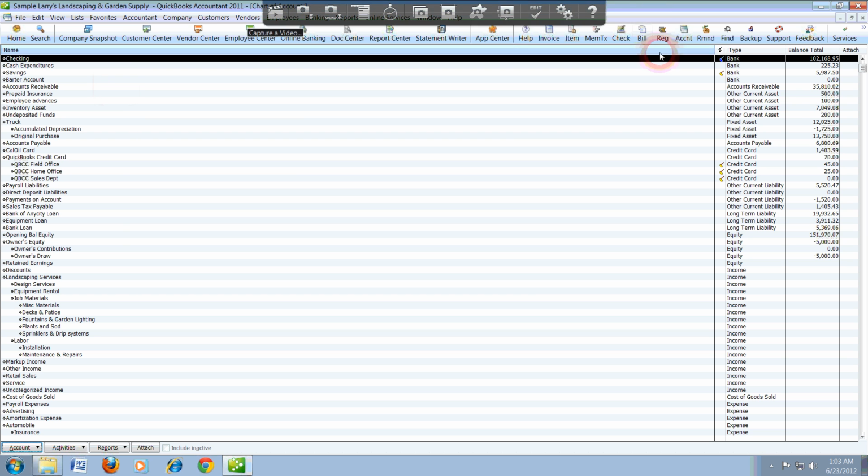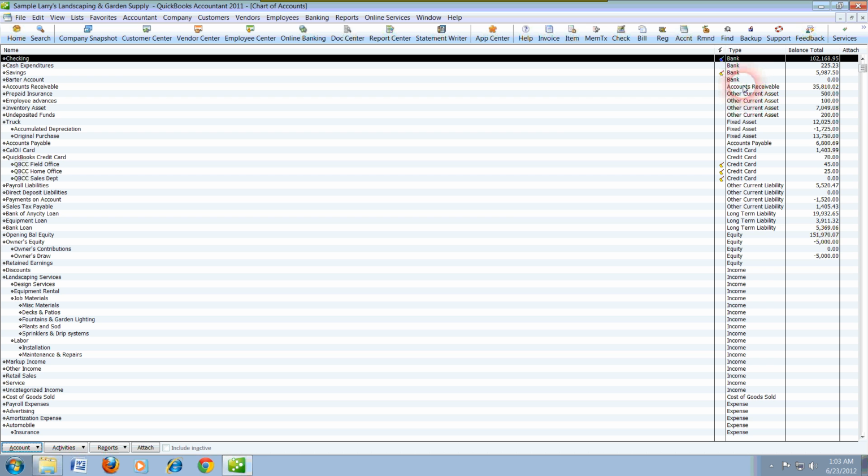As you can see, like I said, there's a column that shows the type. And actually what it is, is your assets, your liabilities, your equity, your income, and your expenses. Those are the 5 main categories that fall into a chart of accounts. And it does apply to any accounting software, including QuickBooks. So again, if you have the fundamental foundation of the actual accounting system in place, then you'll be able to manage your financials a little bit easier.